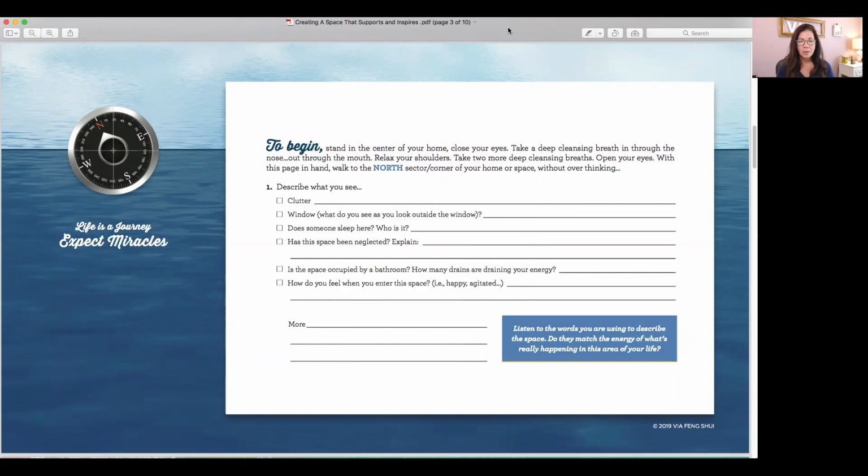Okay, good. Now you've completed this section. Now in the bottom right-hand corner of this top section of this page, in the blue box it says, listen to the words you are using to describe the space. Do they match the energy of what's really happening in this area of your life? This area of your life, the north sector, is your career, your life path, and your journey.